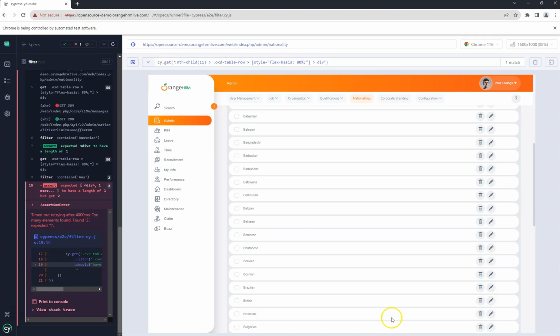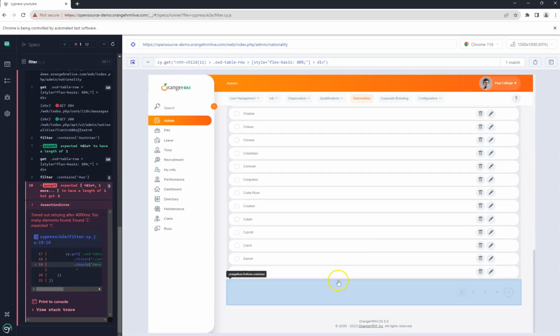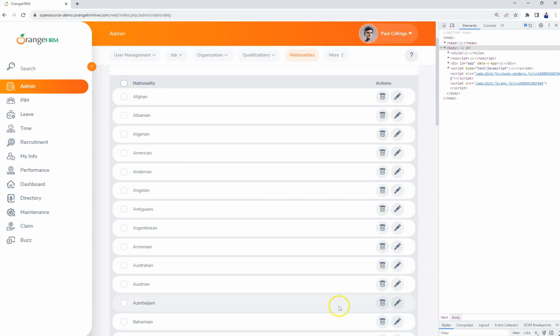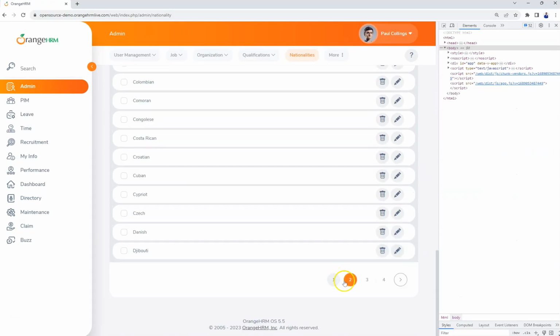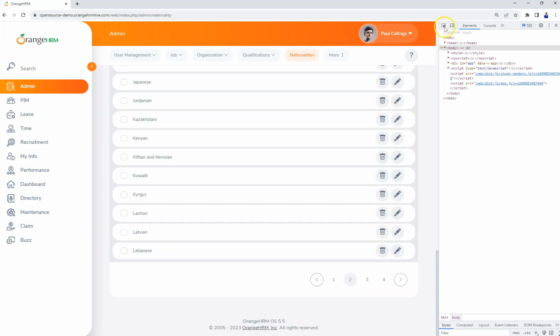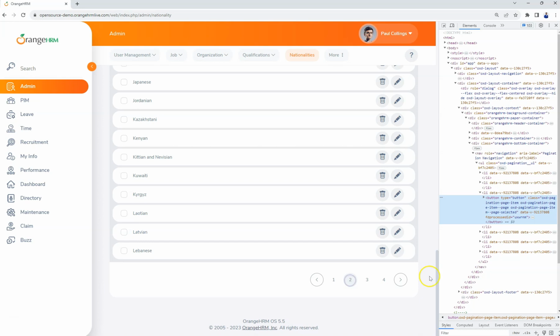Another case is, this is loading only some of the nationalities. So to get other nationalities, we need to navigate to the other pages here. To go to other page, let's see what we can do is we can click on this link here, and let's see what is this link.